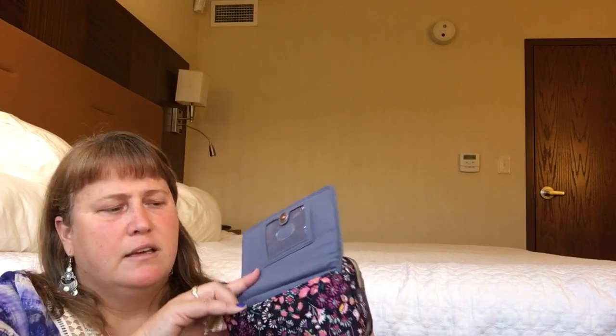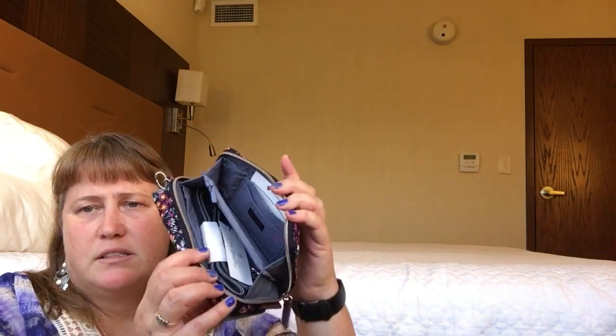I did get the VBU RFID compact crossbody. I already have the regular crossbody, but this is more of the all-in-one style. It has a slip pocket on the back, the front comes all the way down, it does have a snap, clear ID, and a big slip on the front with the wristlet strap — big enough for the phone or whatever else. It's got one zip pocket, all the pockets, the crossbody strap, two card slots on each side, and then a zip in the middle, with two big slips behind the cards. A lot of utility. I do love the VBU, and the Petite Garden pattern is one of my favorites.